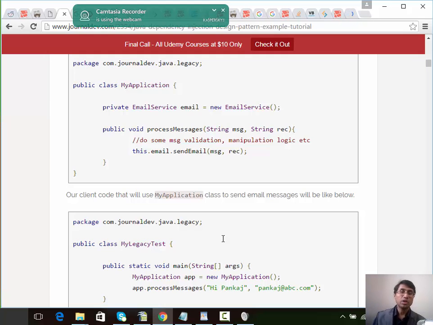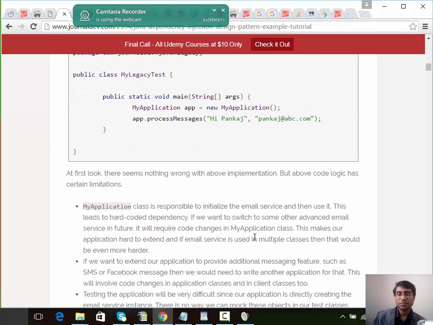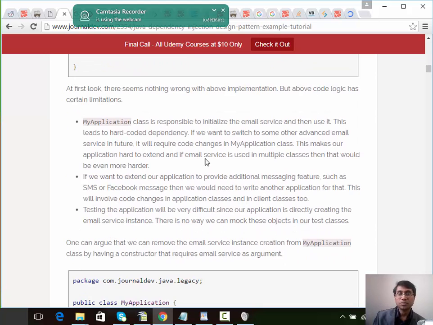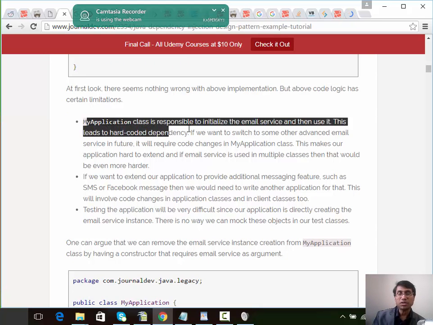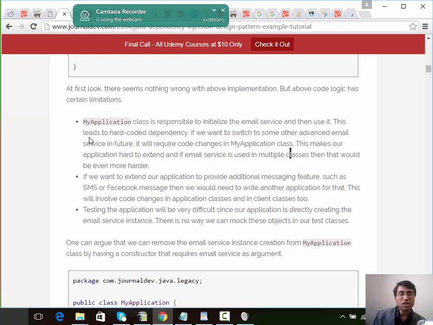We are just trying to make the application as loosely coupled as possible, not tightly integrated, in case future needs change. My application is responsible to initialize the email service and then use it. This leads to a hardcoded dependency.